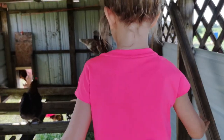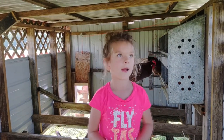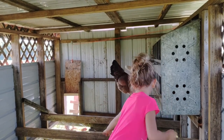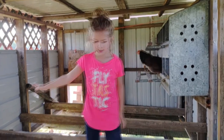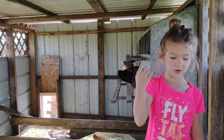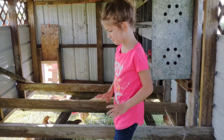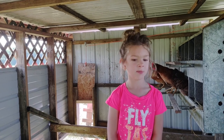So, they come from the perches. Dad had these woods so we don't fall, and here we're walking in here to test so we don't fall through this wire. On this wire floor, they can poop on the wire, and we'll just go down to the grass. You're not going to be in here very much.